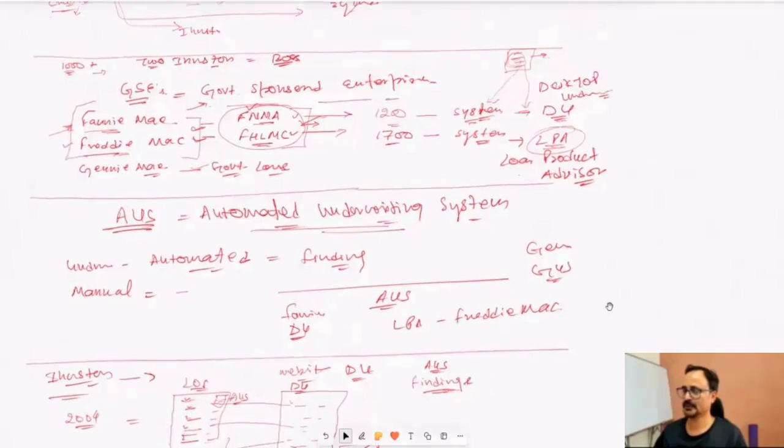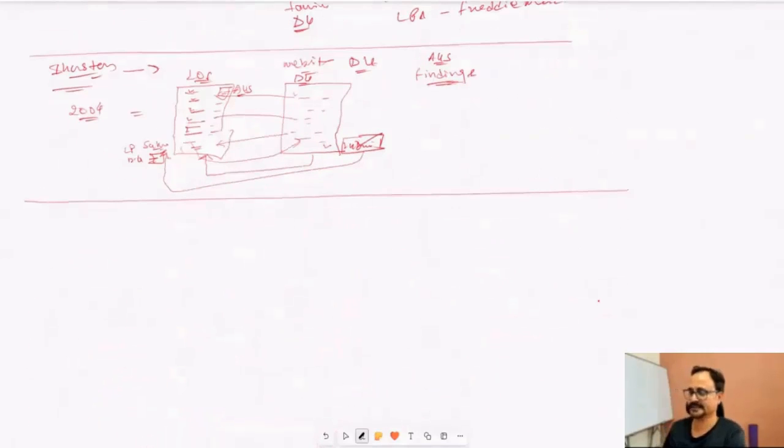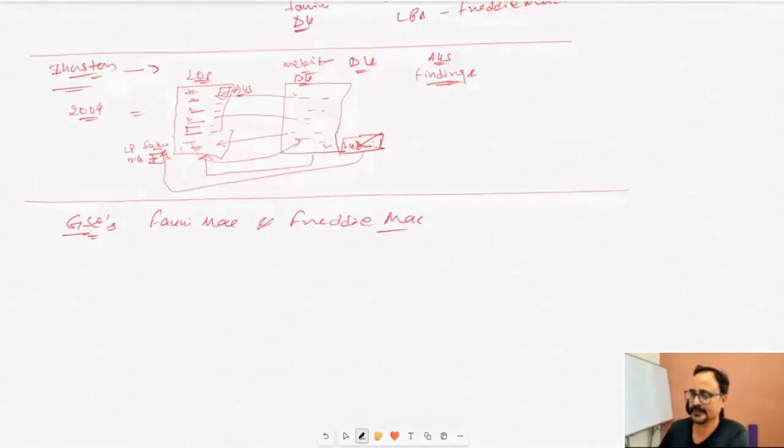Very good. Now, there is one more thing I wanted to share with you about the GSEs. GSEs means Fannie and Freddie, Fannie Mae and Freddie Mac. These are the two boss, dominating investors in the real estate market. These are the two GSEs, government-sponsored enterprises. So if anyone asks you during an interview, do you know or do you do GSE underwriting? You say yes. GSE underwriting means, do you do underwriting according to Fannie and Freddie Mac guidelines?